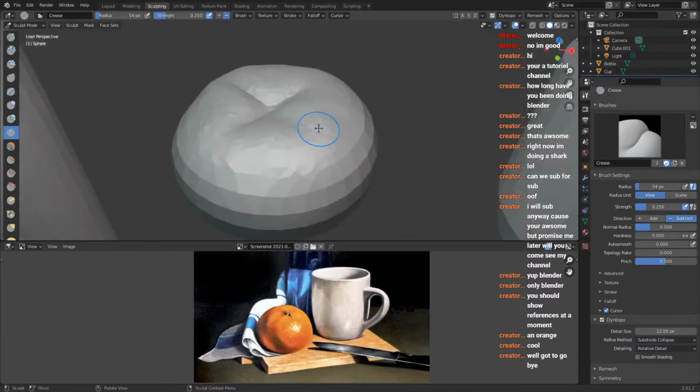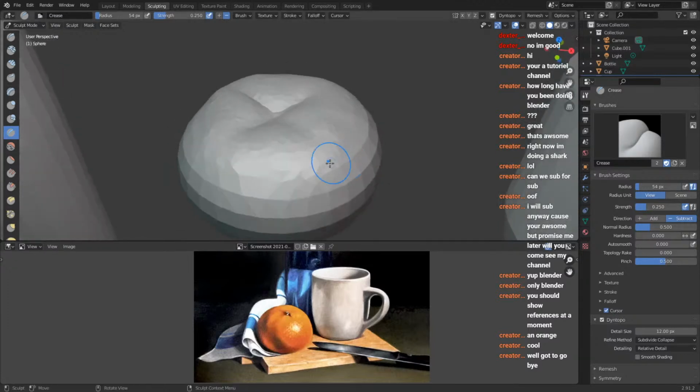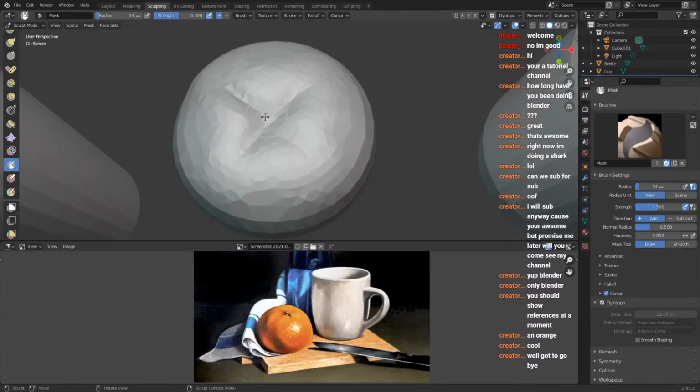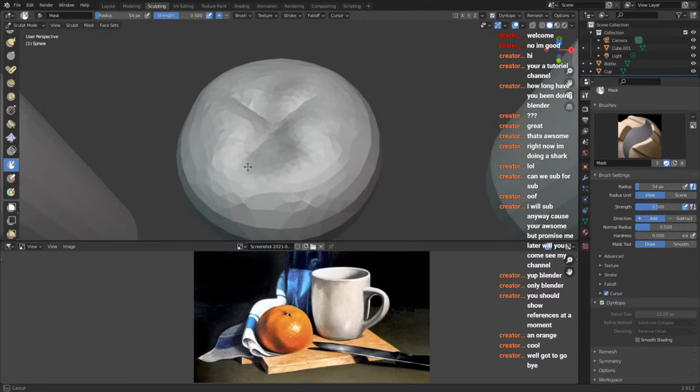So, one more thing we want to add is this small thingy at the top right there. So what we have to do is scroll down and we will see, not the simplify, we will see the mask tool. We switch to that, and the mask tool basically works like a brush. If you just paint on it, you can see this black paint. You can basically just paint on the surface. You can increase the strength to make it easier to see. Right there, you can see this black.